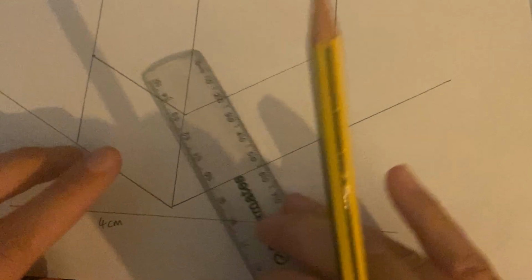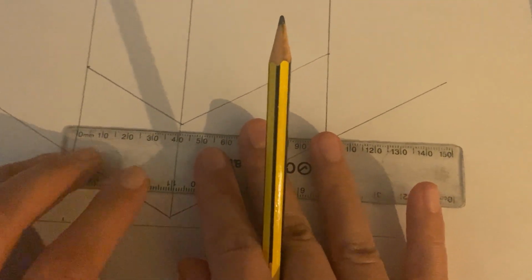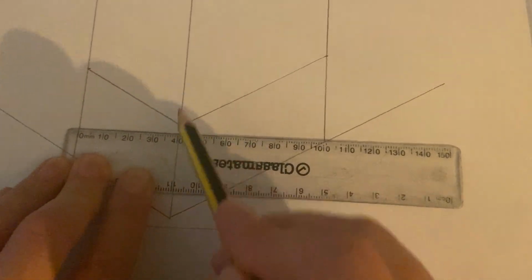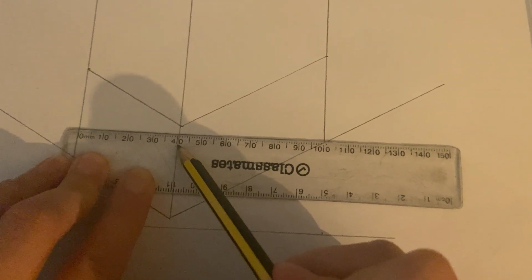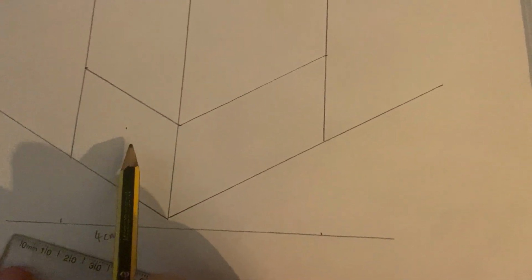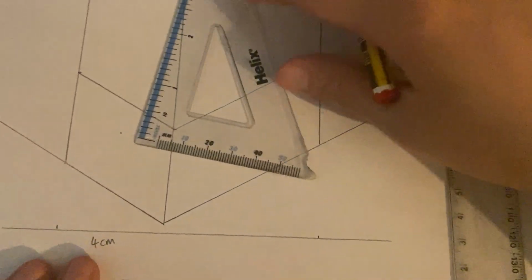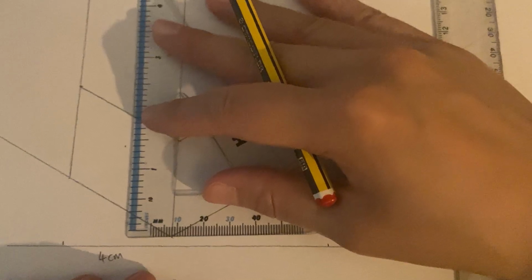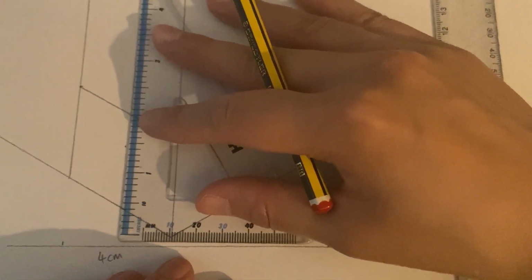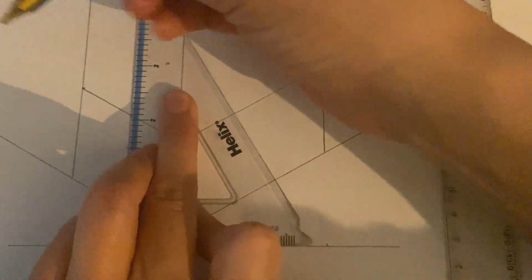Next thing you want to do is add the roof. Get your ruler, measure it from this vertical line to this vertical line. It's 4 centimeters wide, as you know. Half of it will be 2 centimeters. And you make a mark there. Once you've done that, get your set square and line it up against this horizontal line again, and draw a small line up like this.